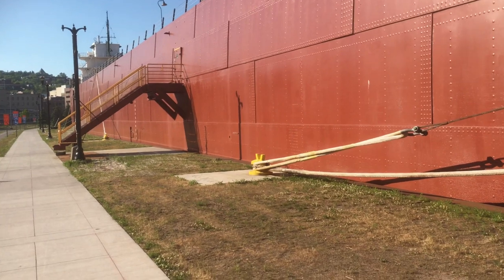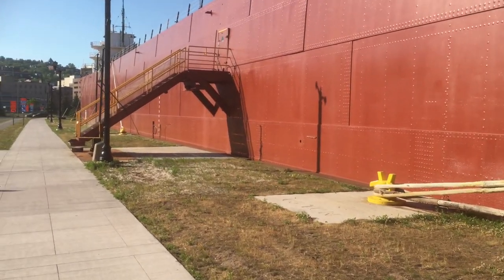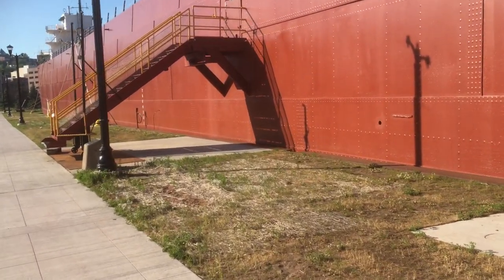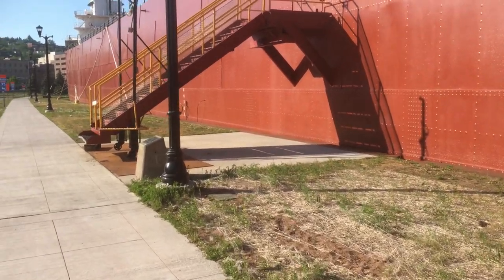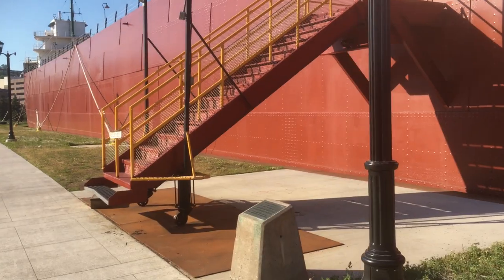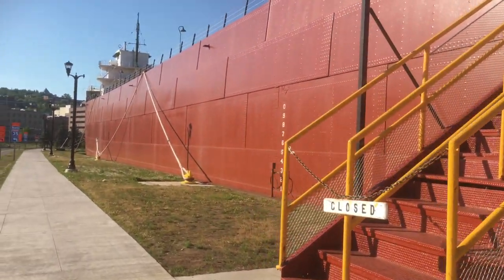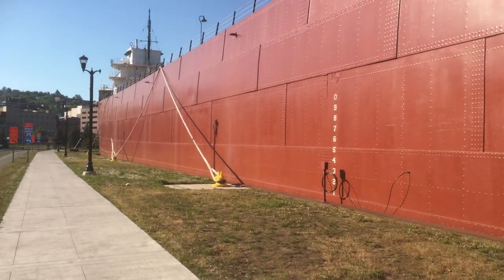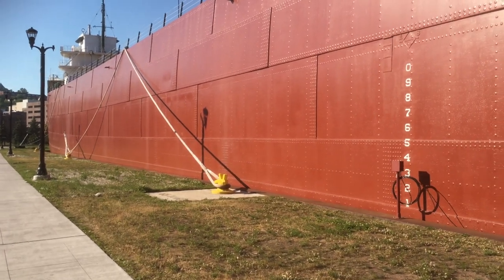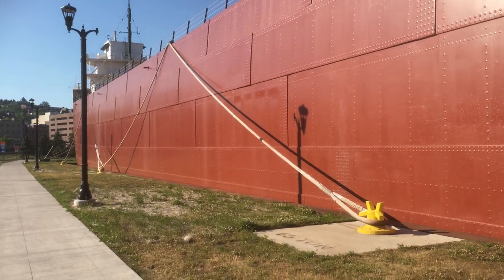But you can see how long this boat is — it is forever. I'm walking along at a pretty good clip here. When they're having tours, you enter in through these staircases. My wife and my son and I took a tour probably about 17 years ago on this ship, before it was refurbished obviously, and it was really fun. I should have been better prepared and had some of the history on it, but it is the William A. Irvin.